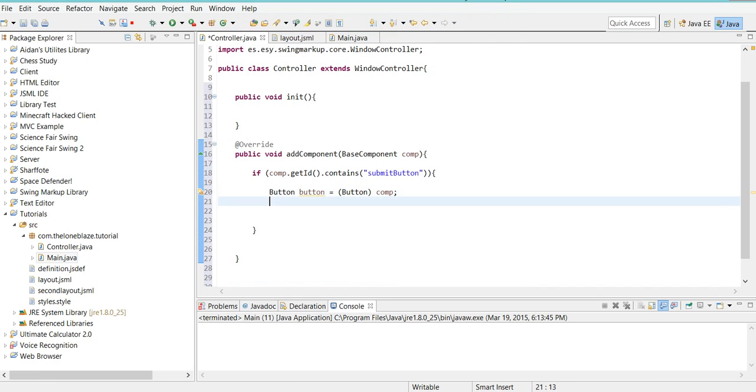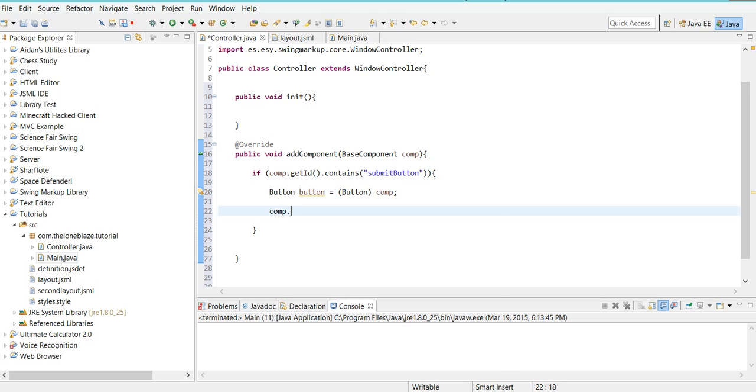The JSML GUI framework has objects for each of its different components, and they are all basically extended versions. They all inherit everything from the Swing components, but they're much better. So you can pretty much invoke most of the methods that can be invoked on the Swing JButton here.